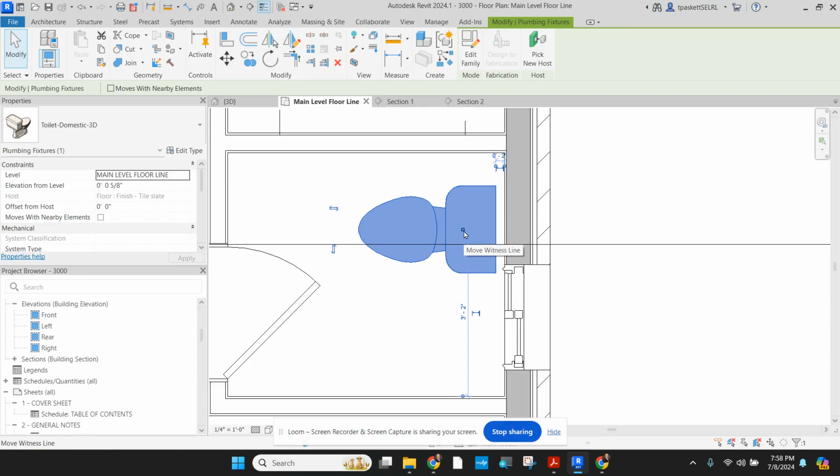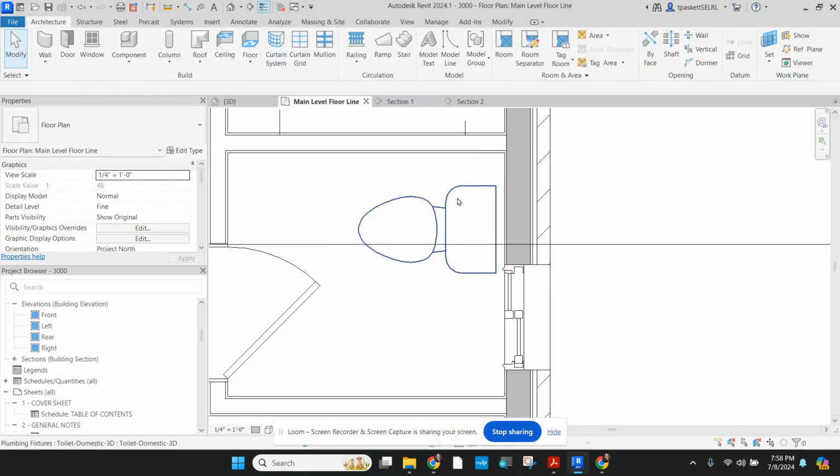Now we have a dimension that goes from the center of the bowl to the wall, and that one here is 3'2" in this case, and then move that to the opposite wall. So from the nearest wall, you need that to be between 15 and 18 inches. I typically would do the 18, primarily because it's just a little more room to work on it. If you ever have to work on a water closet and change it out, you need some room to get back in these corners to move your wrenches and pipes around. So this just allows all that to take place, and that places our water closet.